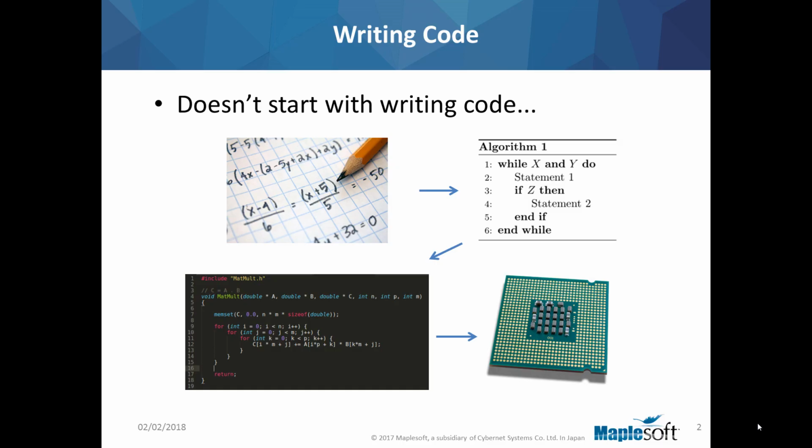So first off, when you're writing code, you don't just start with writing code. I come from an engineering background, so when I think about this, I think about how you start off writing out the equations for your system, and you describe how your system behaves. And you define a problem that you need to solve. You work out the steps to that problem in an algorithm, and then you translate that algorithm into code, which would then get compiled and run on a processor. So there's really a lot of steps here.